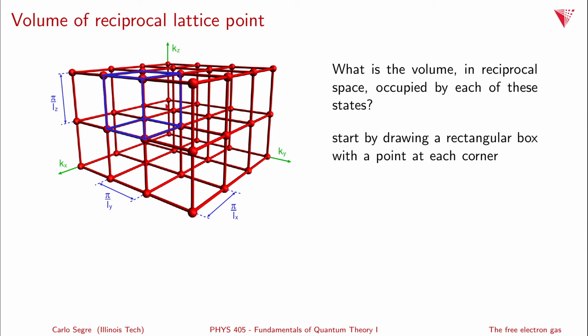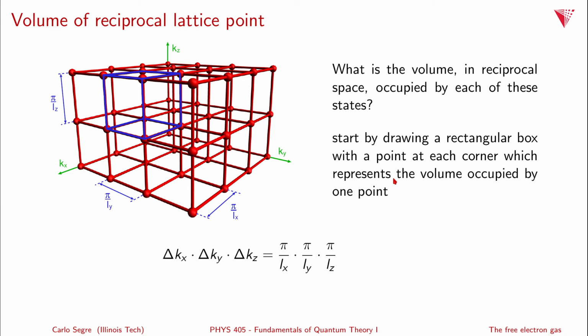An easier way to look at it is to say, let's imagine we displace this box by a small amount in one direction along the ky direction. Then we displace it a small amount in the kx direction, and then we displace it a little bit in the kz direction. If you do that, only this point here will be in the box. The other points will be outside the box. That makes it really clear that this box's volume is the volume of one single point in k-space.